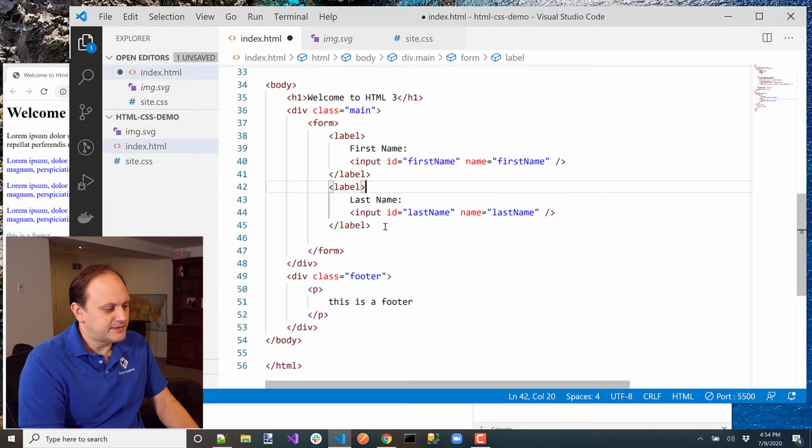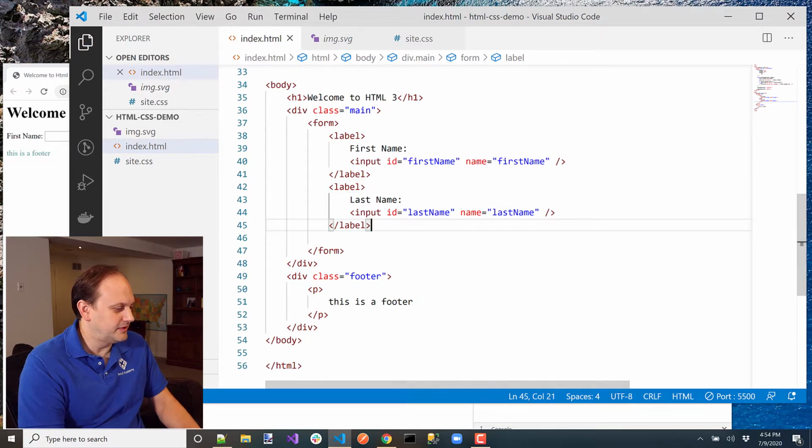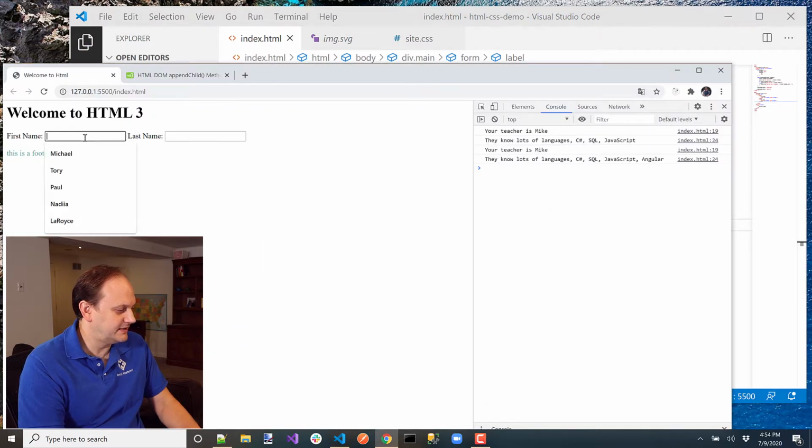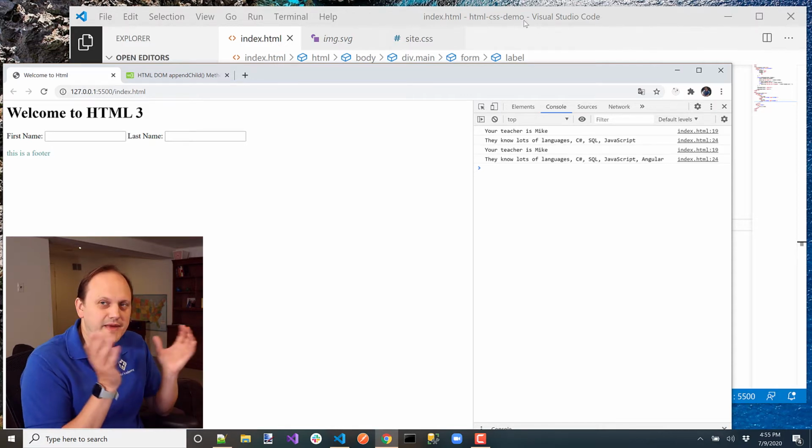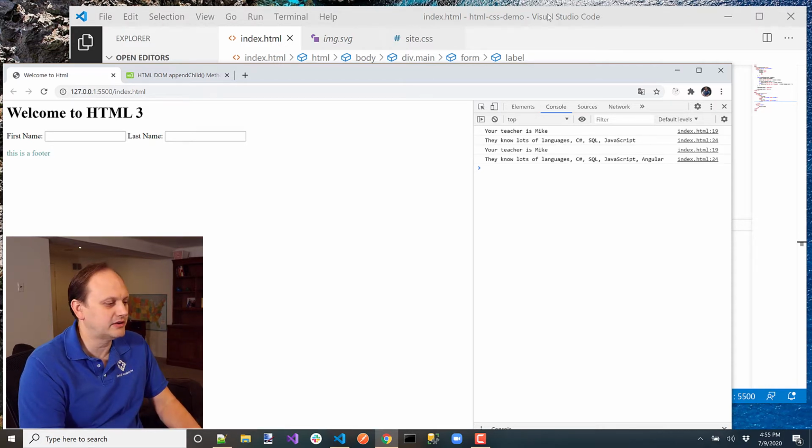So I've got some inputs in my form. I'm going to go ahead and update the page, see what it looks like. Here we go. So I got a first name and a last name input, and they're stacked up. Those labels look like they go with those inputs. Now it's a little compact. We could do some CSS to make it look good. I'm going to go ahead and skip past that for now because that could take a little bit of time.